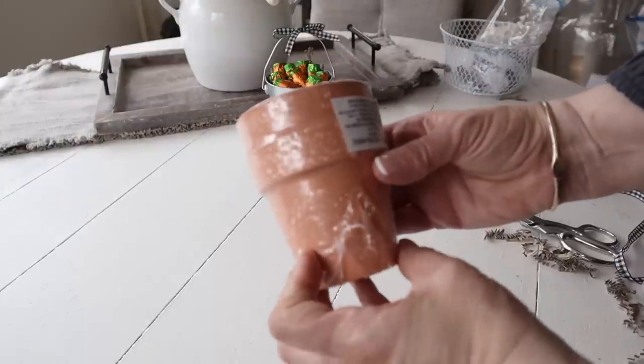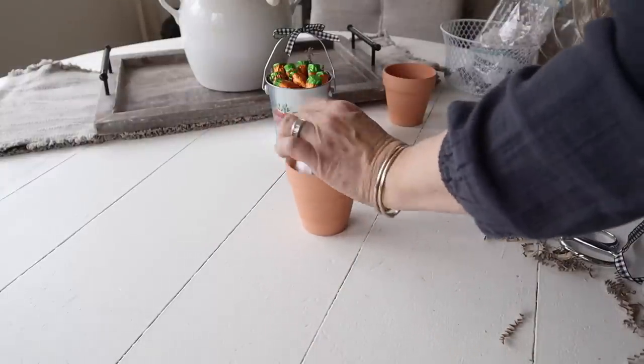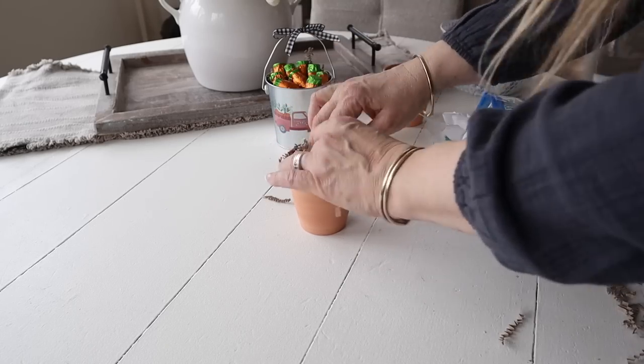And another carrot patch idea, you could find these small terracotta pots also at Dollar Tree. So I'm going to do the same thing. I'm going to add some tissue to the bottom of the terracotta pot, fill it with paper shred on top, and then add a few of those carrot candies.